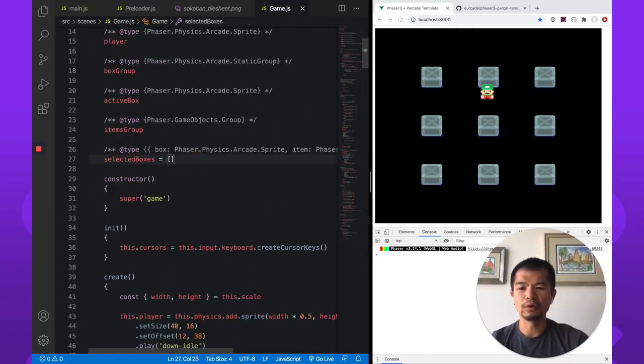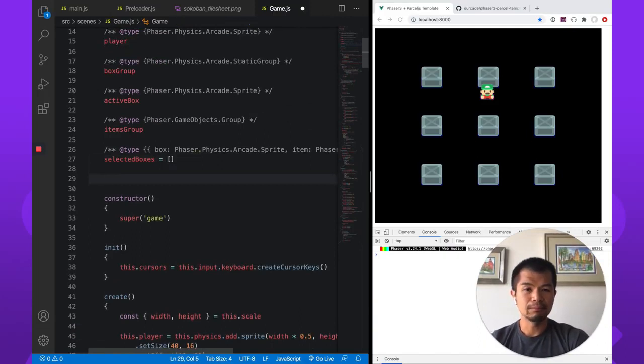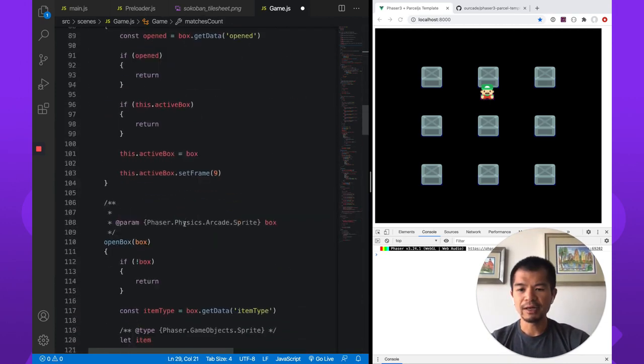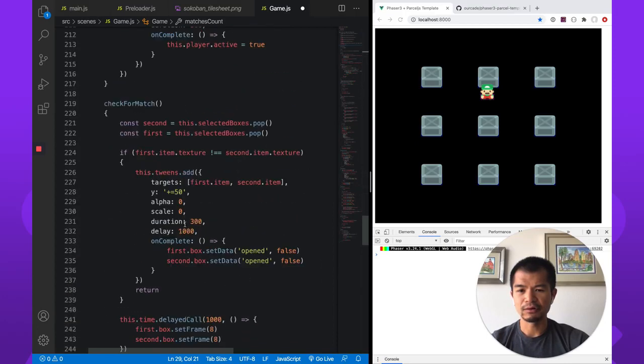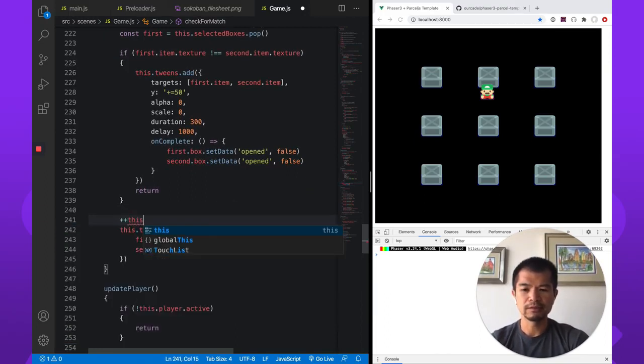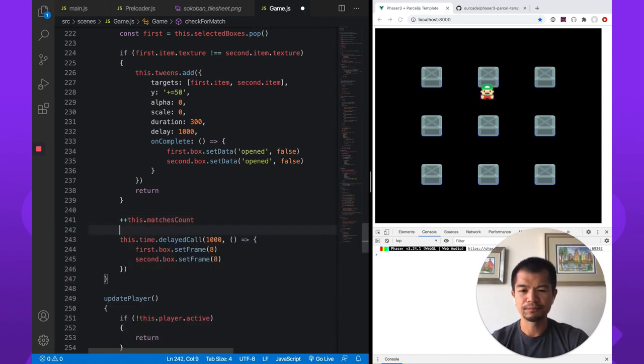But we're going to add a class property called matches count to keep track of how many matches we have. Every time we have a match, which is here in our check for match, we're going to go plus plus this.matchesCount.